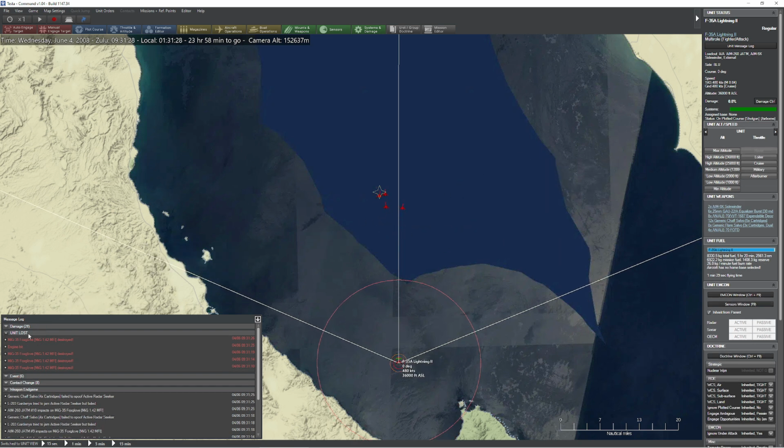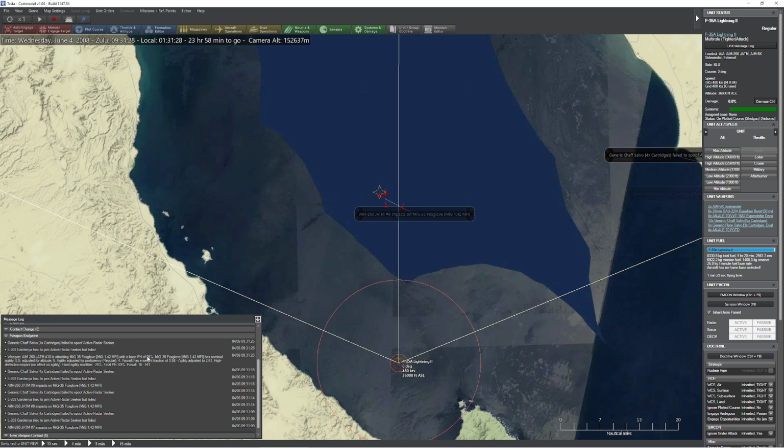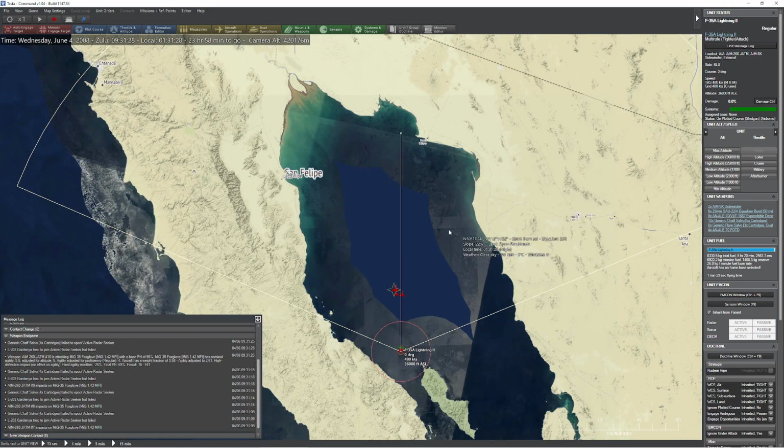Now, the interesting thing here, and this is actually really, really important, is if I take a look at the weapon itself, you'll notice that its normal percent to hit was 95%. Now, of course, what happens is because that missile had to travel to get to the target, by the time the missile arrived there, these MiGs had traveled something like, I can't do the math quick enough, 17 miles, 18 miles? So that means even though I fired within 1/3 of the range of the weapon, I've already sucked up almost half of its range getting to the target.